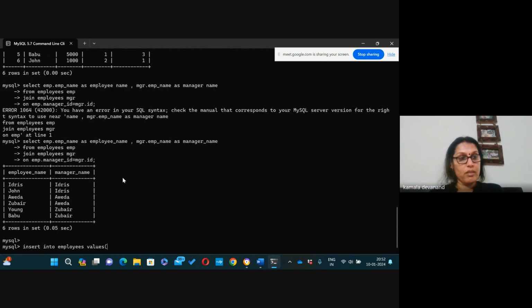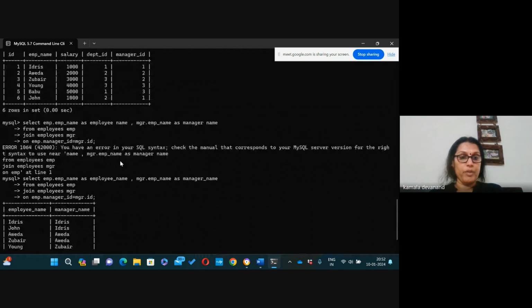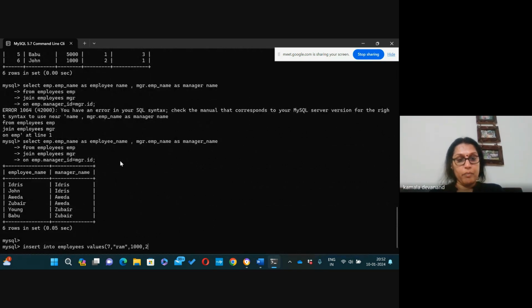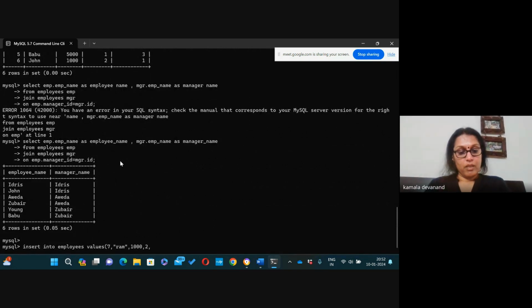ID is 7. Name is Ram. Salary is 1000. Department ID 2 and manager ID 4. No, manager ID.